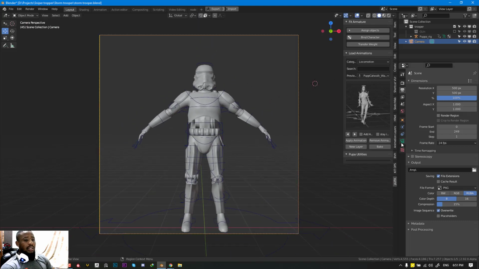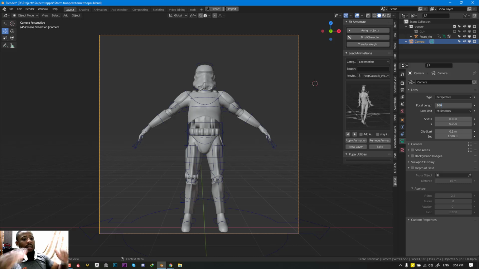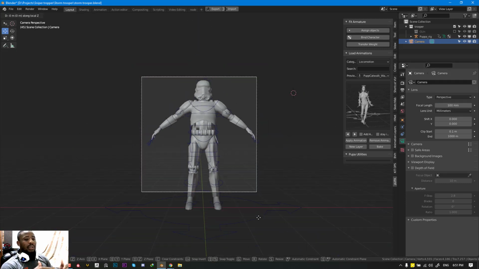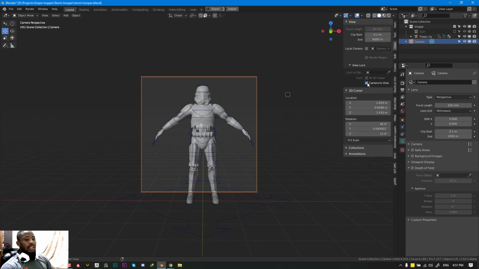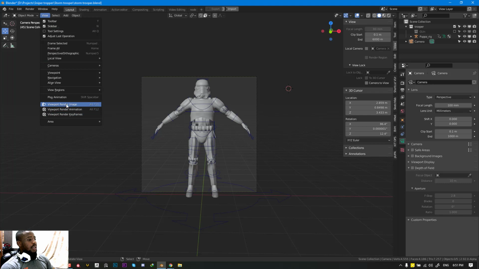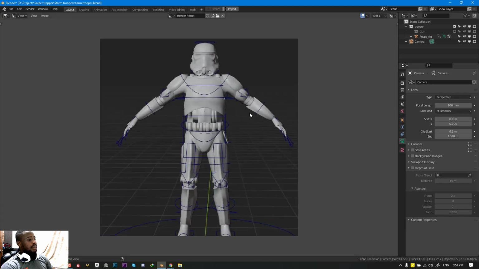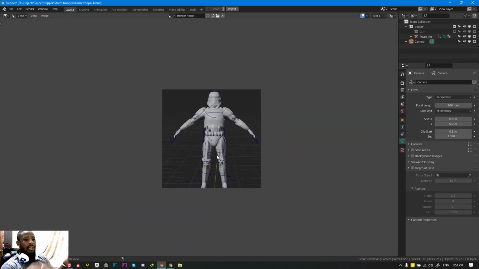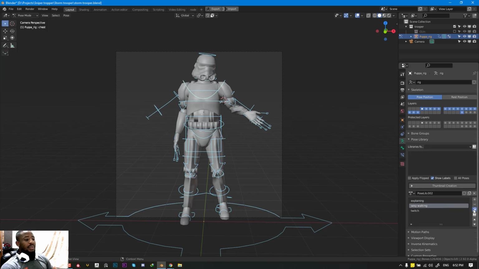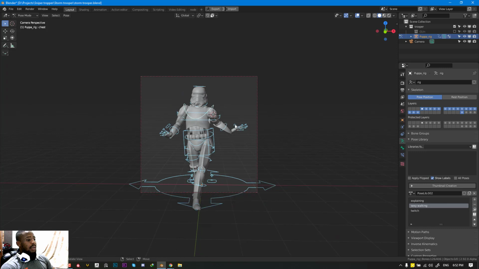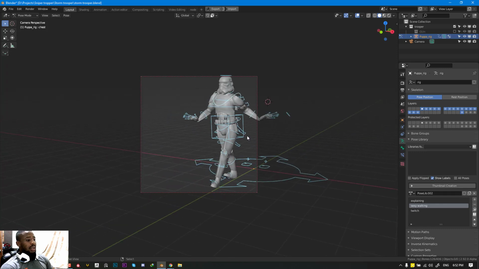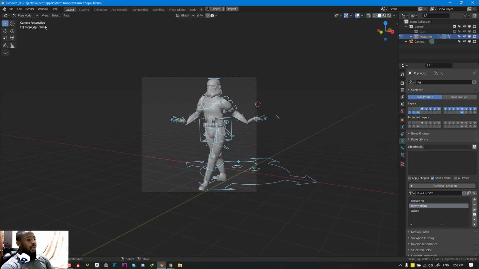Now let's quickly set up our camera to generate thumbnails for the Pose Library add-on. It's nice to use square dimensions, so it looks more appealing to the eyes. Also, using a focal length of 100 makes it even more appealing. For the thumbnail, you just need to click on viewport render, so it takes a nice snapshot from the view of your camera, and it takes a few seconds to generate. Once you're happy with that, you can save that out. So let's quickly create a nice thumbnail for this.